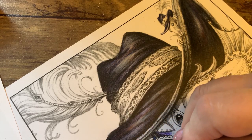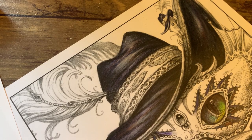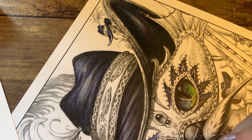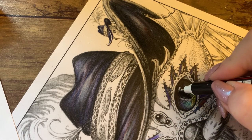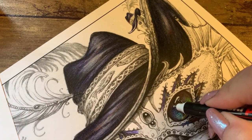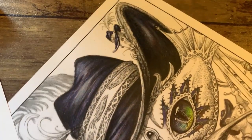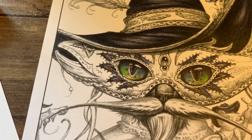Trying to make it look like the little fluff that's down in here, so there we go. I'm going to bring in my Posca. Make sure it's working. And then I'm going to bring it in like that. Give it a little bit more of a shine coming down on the eye. I'll have to do that in a couple of coats. And then I think we might put a little bit down here. Boom. Get some eyes.